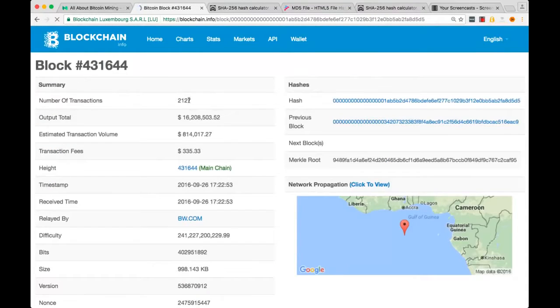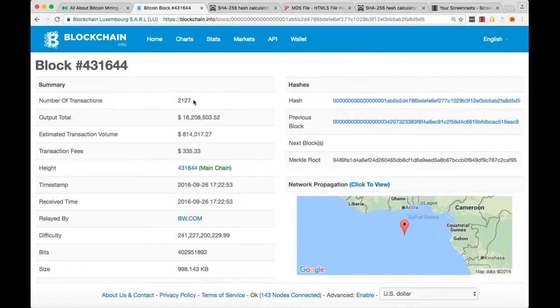we see a bunch of stats about this block. So number of transactions, total output in US dollars, the height, which is another way of saying the block number. We also see the hash of this block, the hash of the previous block, and the Merkle root of the block. And notice how the hash of the blocks has, I think there's 16 or 17 zeros there. So that's going to be important later on. We're going to come back to why that's important.